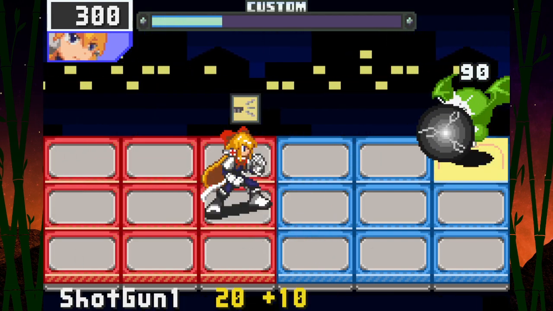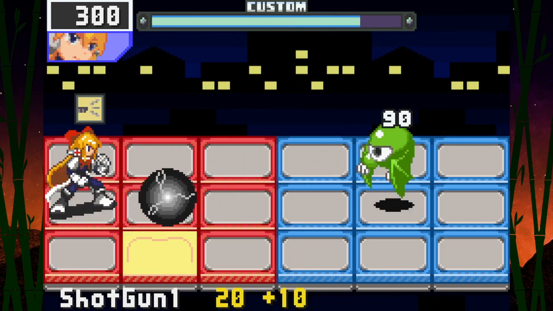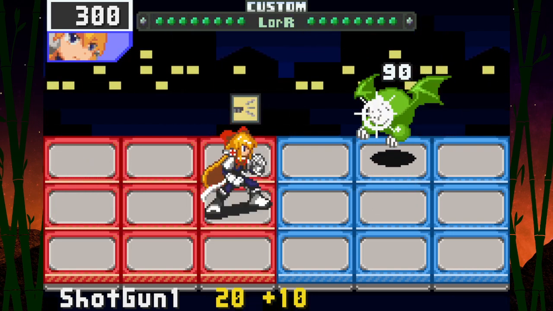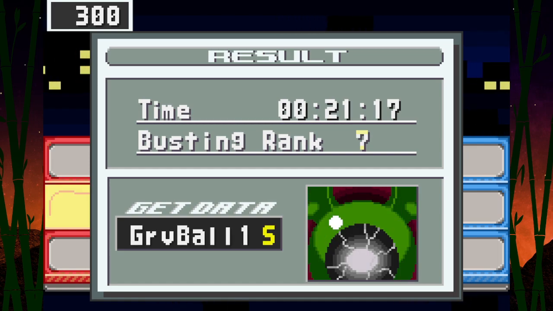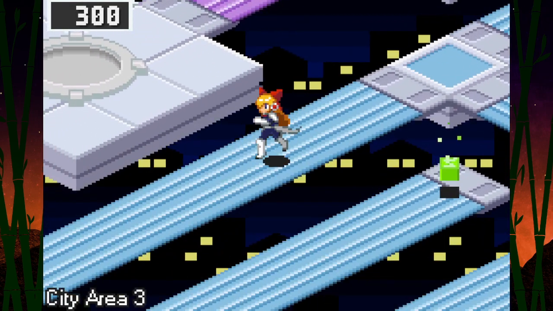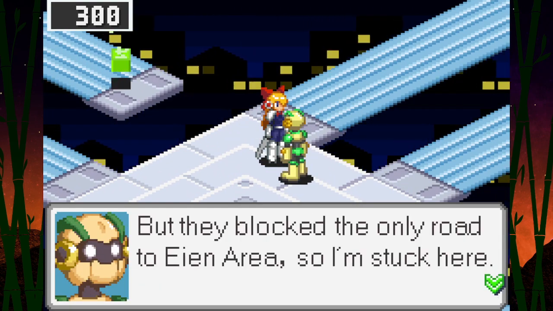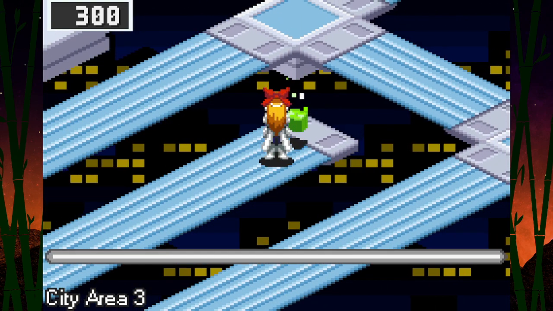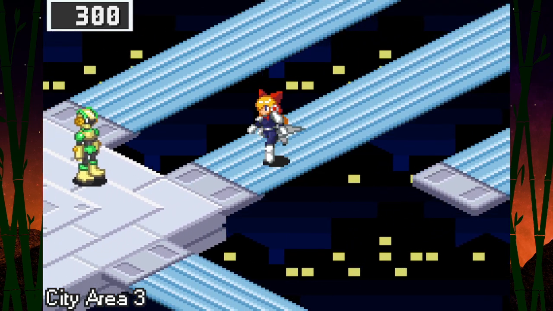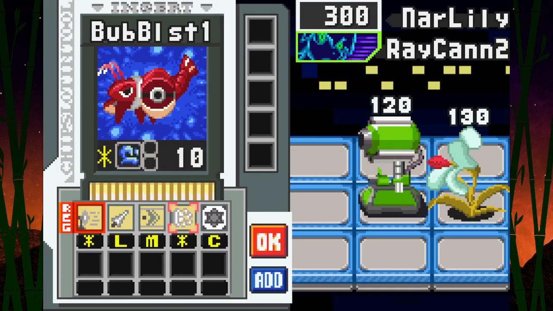I'm back. Get away from me. Gravity ball. Okay. Net agents are blocking the roads trying to hurt a ROM Navi, but they block the only road. Okay. Hunter Zenny. Free money is free money. This way's blocked over here, I know. Gnar Lily. Cheerno.